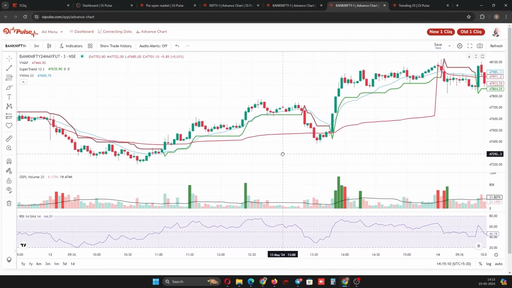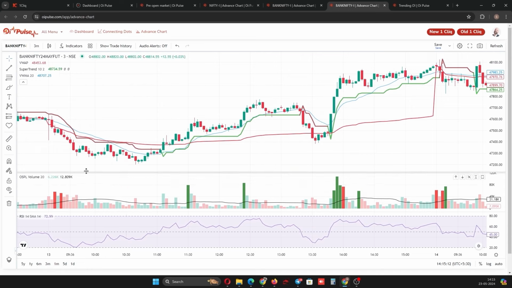So this is an example of May 13th. The first 50k volume was on 9:20. It will not satisfy our condition. The next candle is on 9:27. Again, it will not satisfy. The third 50k volume was at 11:30. In this, yes, it is satisfying our condition that it should be after 9:45.